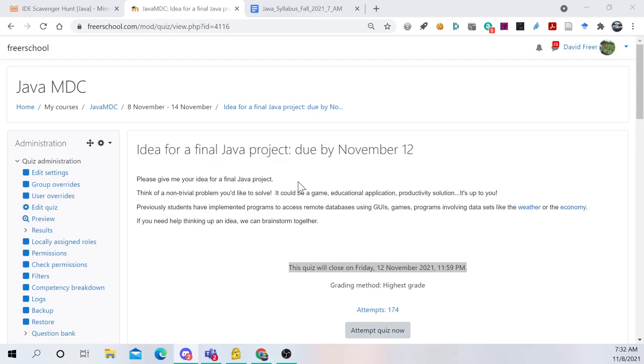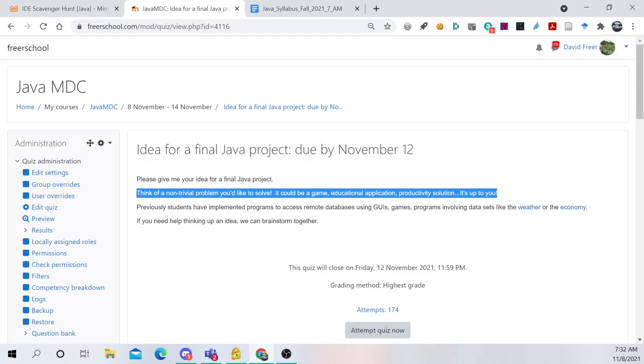That's really important. Oh, now more people just did it after I said that. Which is good, now you did it. But if you don't have your idea yet, then you can just think about it more. And then at some point before Friday, just make sure that you submit it. Can I ask another question? Yeah, of course. After submission, are we able to change what we wrote? I'll just grade whatever you submitted.